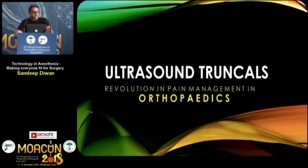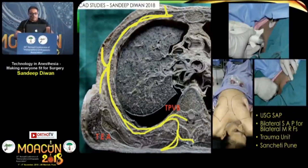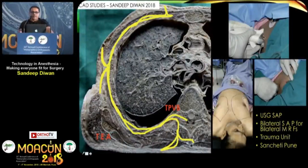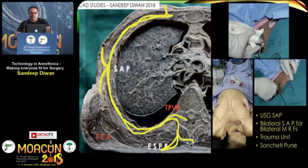What has truly revolutionized pain management in orthopedics is truncal blocks. We used to give thoracic epidurals and thoracic paravertebral blocks, which are now contraindicated in patients with coagulopathy, spinal cord injuries, and paravertebral hemorrhage. Now we give ultrasound-guided bilateral serratus anterior plane blocks — the SAP block — for lateral rib fractures, interspinous plane blocks for posterior fractures, and parasternal blocks for anterior and sternal fractures.